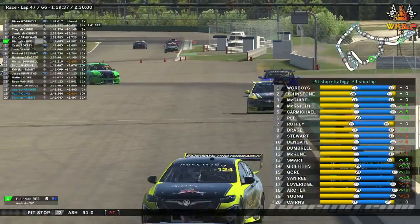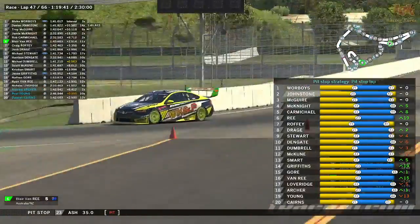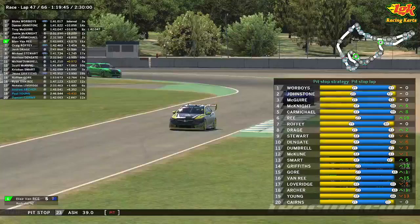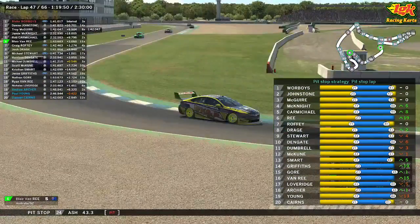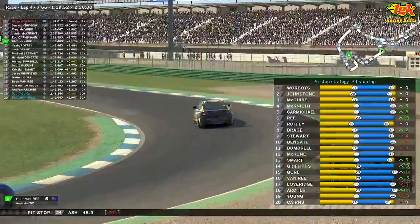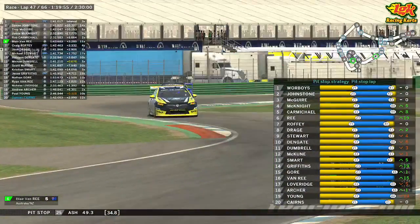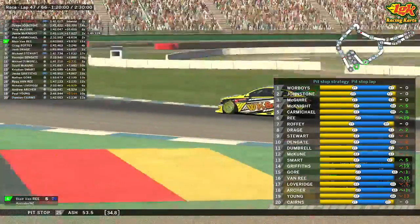It'll be interesting to see, out of looking at all those numbers, Craig Roffey, seeing how he was the first to pit out of everyone. Either he's relying on a safety car to get him home and have gained a few spots, actually keep his spot there, or there must be enough fuel, or he's good enough at fuel saving to be able to get himself home for those last 26 laps.